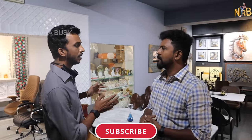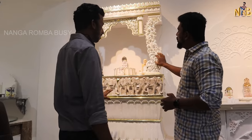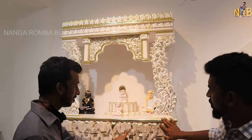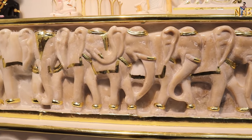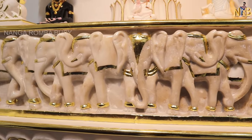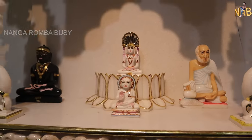We have sofa, dining table, and other furniture items. We also have a Pooja room section. We are specialists in fully customized Pooja rooms built to the customer's requirements. Marble is used, made with hand carving, and it fits within your budget. The Pooja room is made in various sizes and varieties.